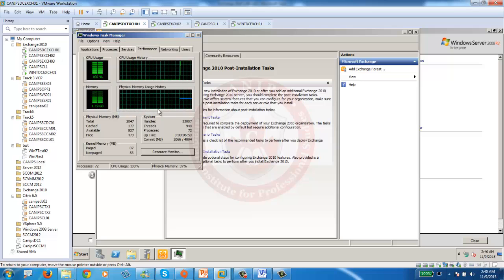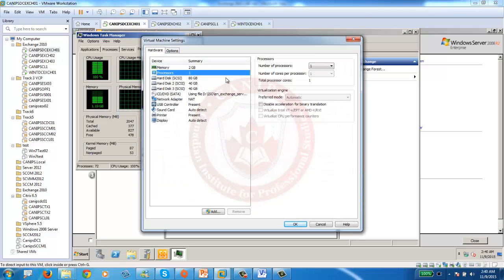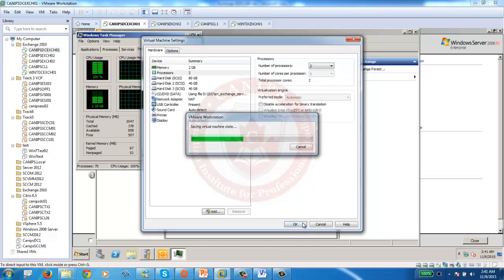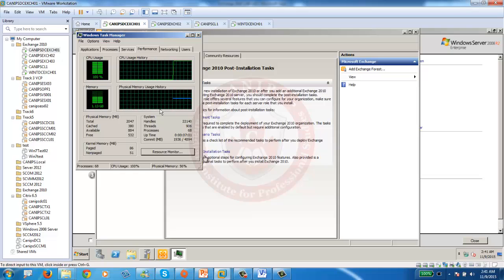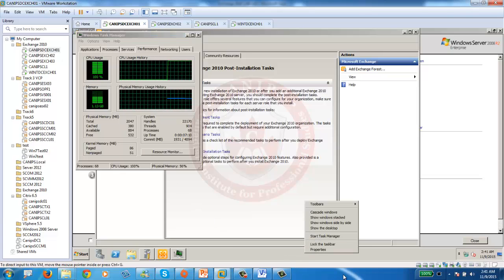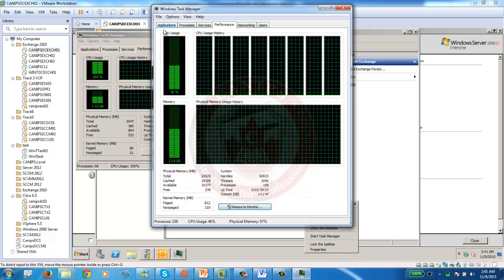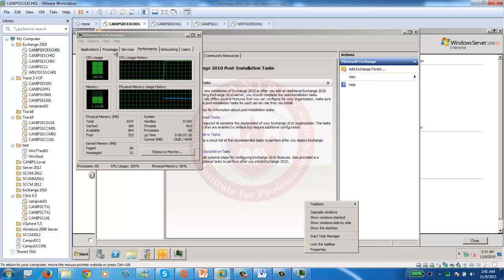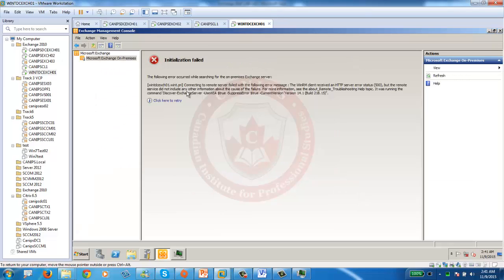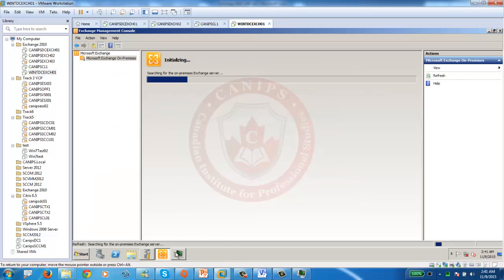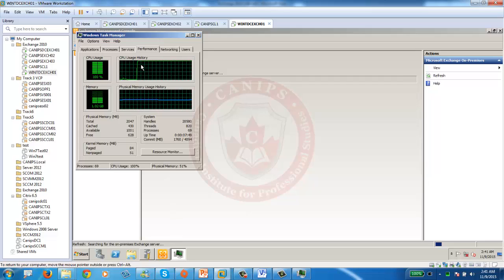I might need to give more CPU to this, but I don't think I can give it now. Let's see. Okay, can assign CPU in a running server. Strange. So it is still 100%. What is taking too long? It is Exchange itself actually. And on this it didn't initialize, and here the Exchange is also high.